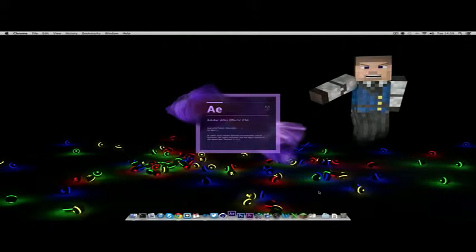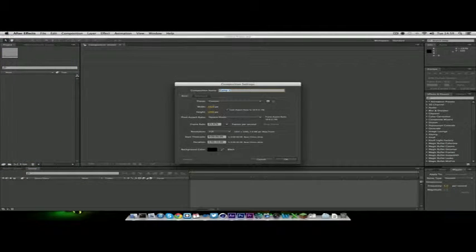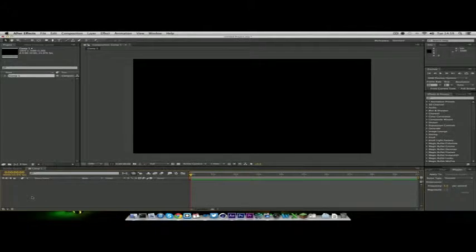Now, when you get into After Effects, some people choose to go for a 1080p, 720p. As long as you have a decent resolution, you don't have to worry about following the size I have here. All the methods are quite simple and pretty much the same for whatever resolution you will choose. So start with a new composition. In my case, I will do the 1920 times 1080p. I have a big screen.